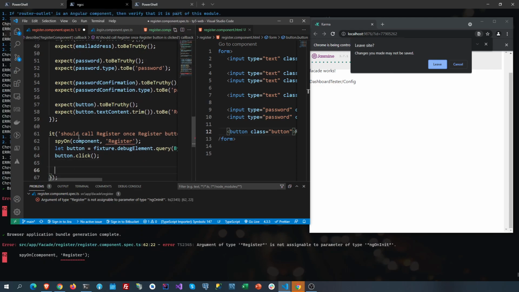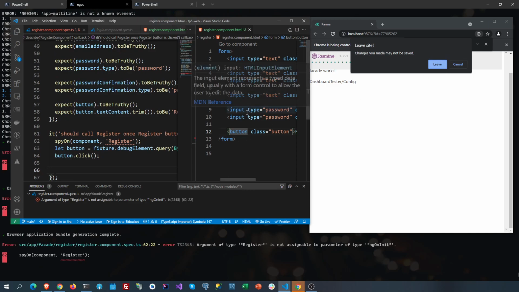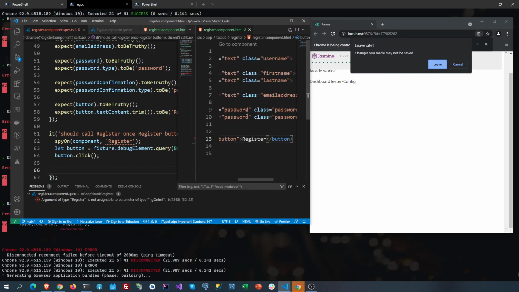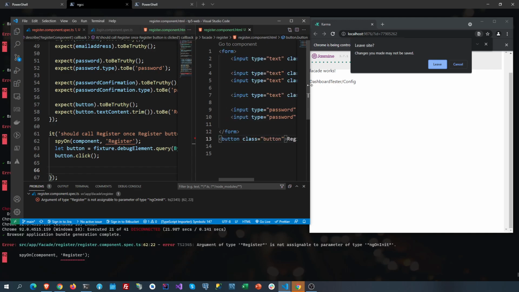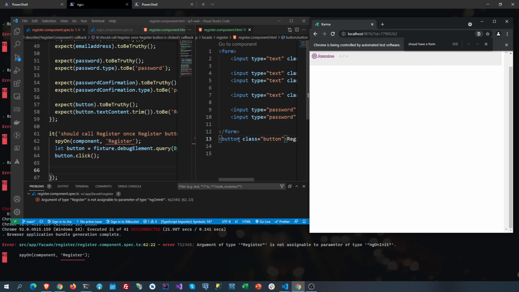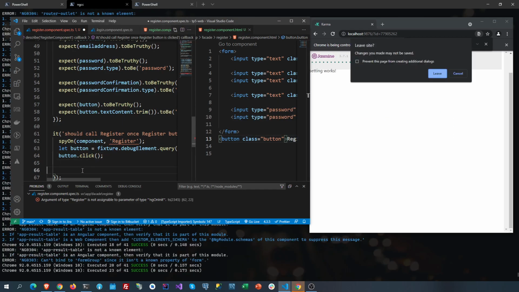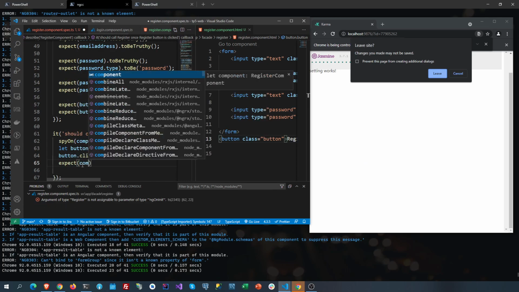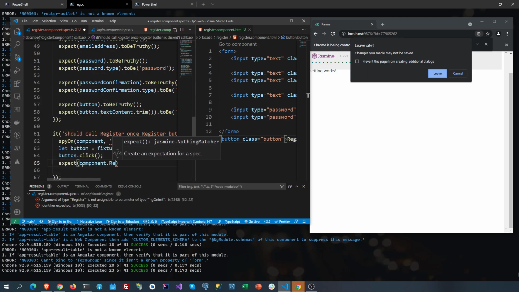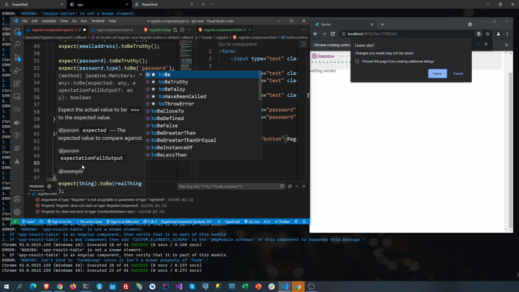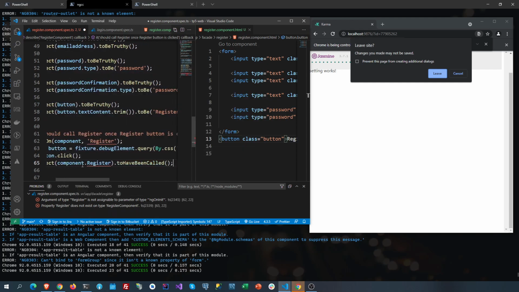And see this error here, that is because this is a bug that I found. If I put the button inside the form, we have to put the button outside the form for that to work. And then okay, we have a spy here, and then expect the component register to have been called.